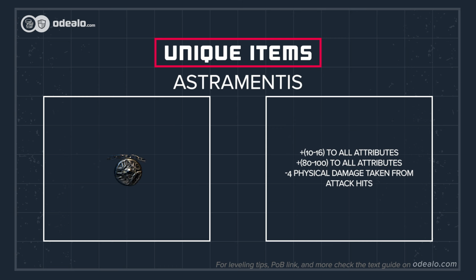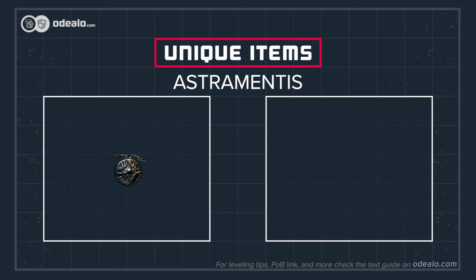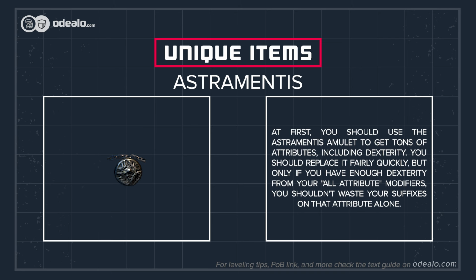At first, you should use the Astramentis amulet to get tons of attributes, including dexterity. You should replace it fairly quickly, but only if you have enough dexterity from your all attribute modifiers. You shouldn't waste your suffixes on the dexterity alone.